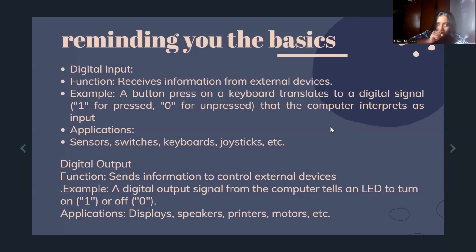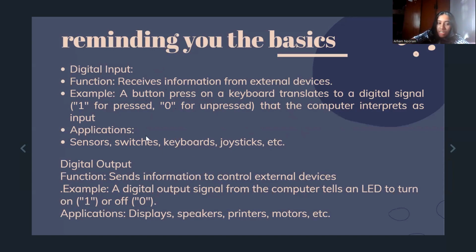Reading and reminding you the basics over here. What is digital input? Its function is to receive information from external devices. For example, a button press on the keyboard translates to a digital signal, 1 for pressed or 0 for unpressed, that the computer interprets as input. Applications of digital input include sensors, switches, keyboards, and joysticks, which provide input to the computer.